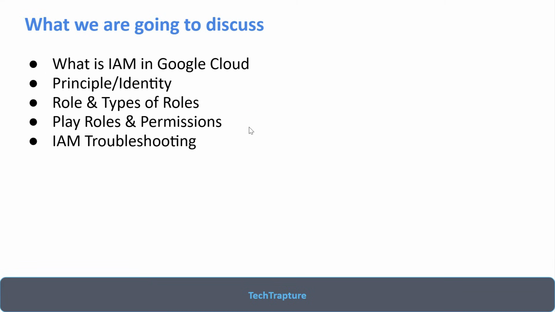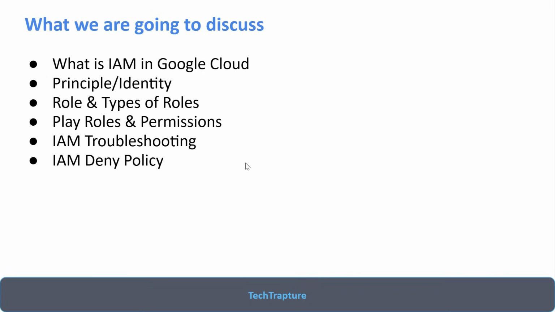We'll see how we can do troubleshooting in IAM, how we can resolve the permission denied error. This is the most common error whenever you are working with cloud. Errors related to permissions and errors related to firewalls are the most common errors. You should have an end-to-end understanding of how to resolve permission errors, how to give the correct role, how to debug those errors, how to check the logs. All these things we are going to see in this video.